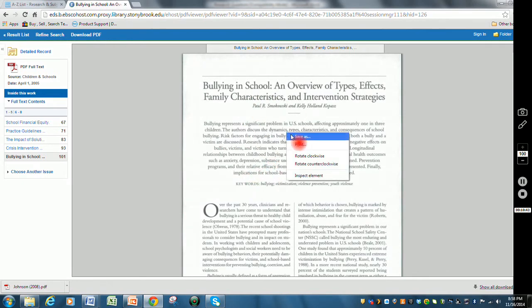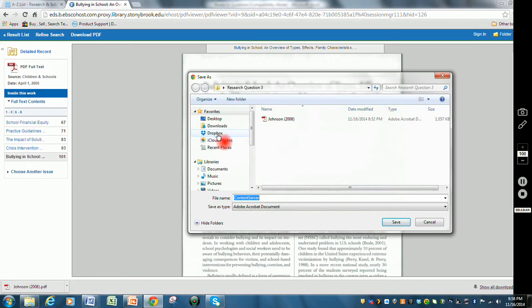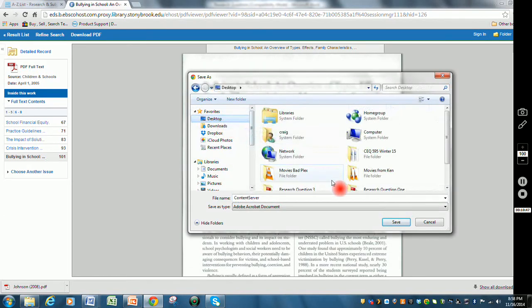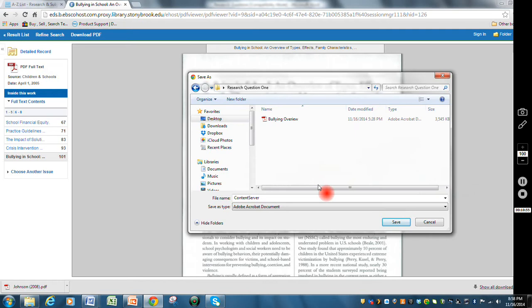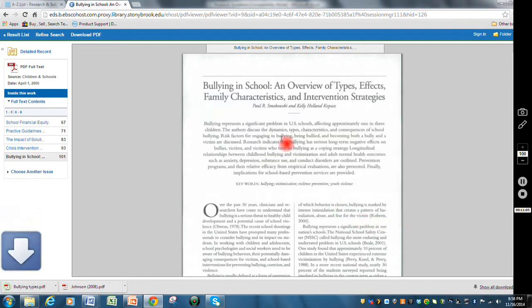I'm going to right-click, hit Save As, go to my desktop, and I have a folder which I created called Research Question 1 over here. And I'll just call it Bullying Types. And hit Save. And it's saved in the folder on my computer.